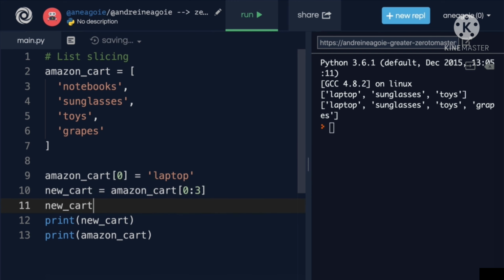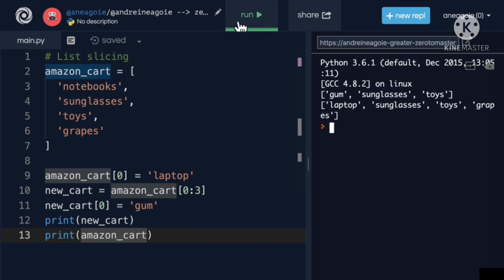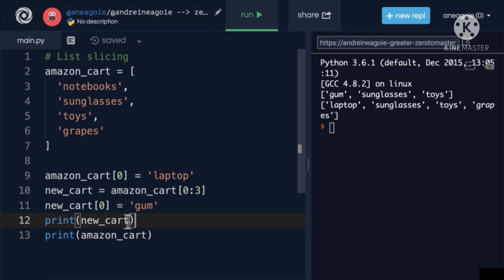I could change new cart, let's say 0 into, let's say, gum. And if I print this, you see that I have two new separate lists. But a list is mutable because I can change whatever is at the index anytime I want. And every time we do list slicing, we create a new copy of that list.